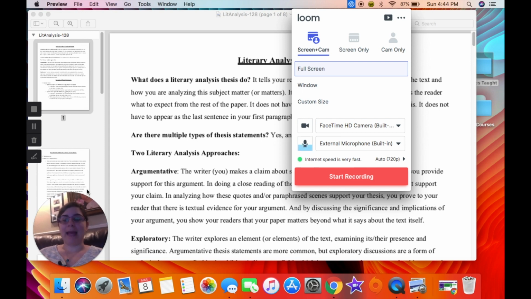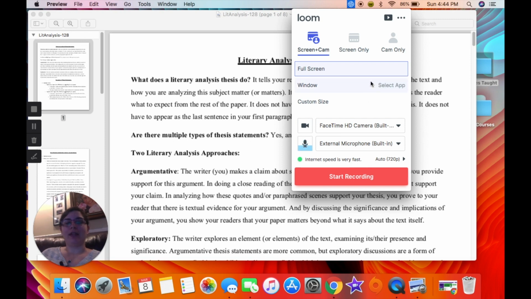Now you can't really edit on Loom that I could see, at least not like you could if you just use QuickTime. You just finish the video and then I put it into iMovie, and then I edit it down, you know, in case I make mistakes. But if you're doing short tutorials or you're answering questions in a really short 1 to 2 minute video, then you might consider doing Loom, because there's probably no need to edit them anyways, and you have your face here, which students might prefer, being able to see you when you're talking.